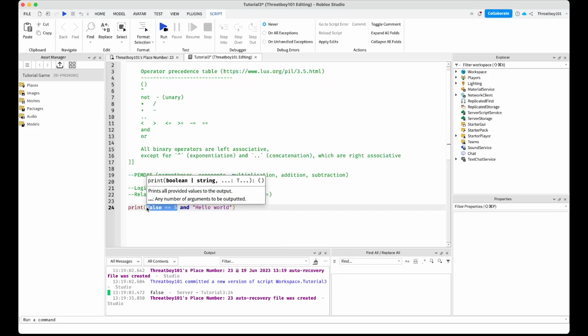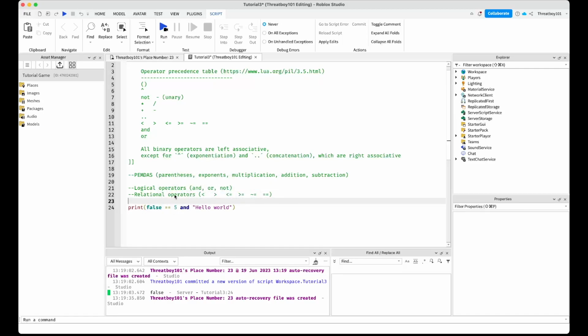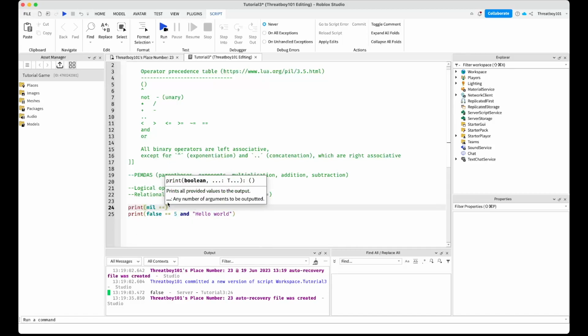The only way this could be true is if this was like 5. Only 5 is equal to 5 would ever be true. Any other value equals 5 is false, right? So you have to bear in mind that for these relational operators, they take things literally. That also means that nil equals false is false.